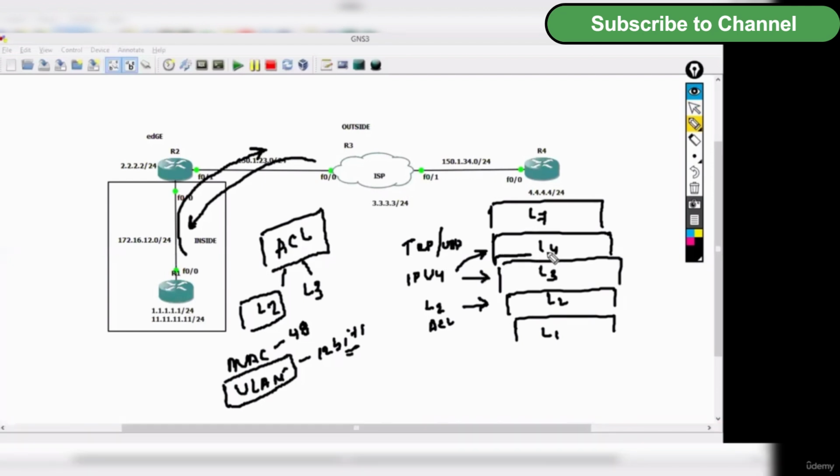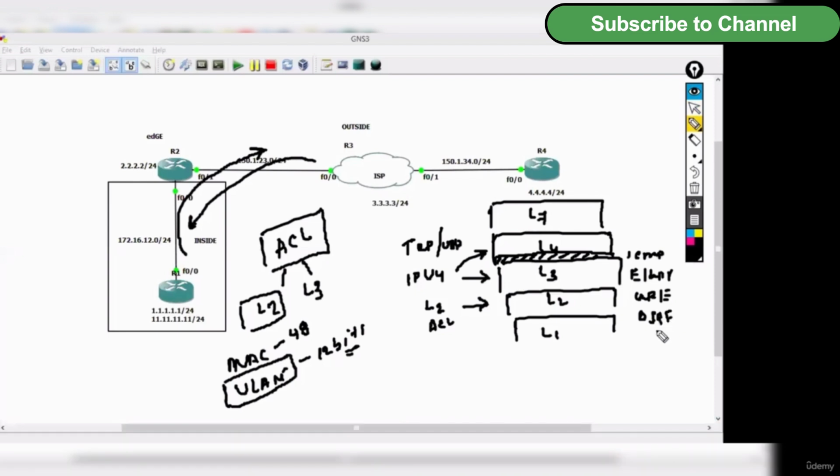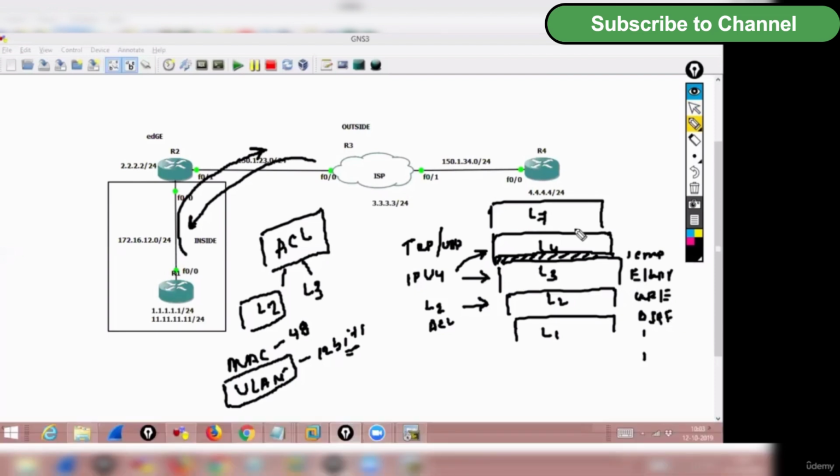And also you can apply access list on the protocols which runs on top of network layer, right? Like ICMP, EIGRP, GRE, OSPF, okay? So many more. So these protocols are sitting on top of network layer.